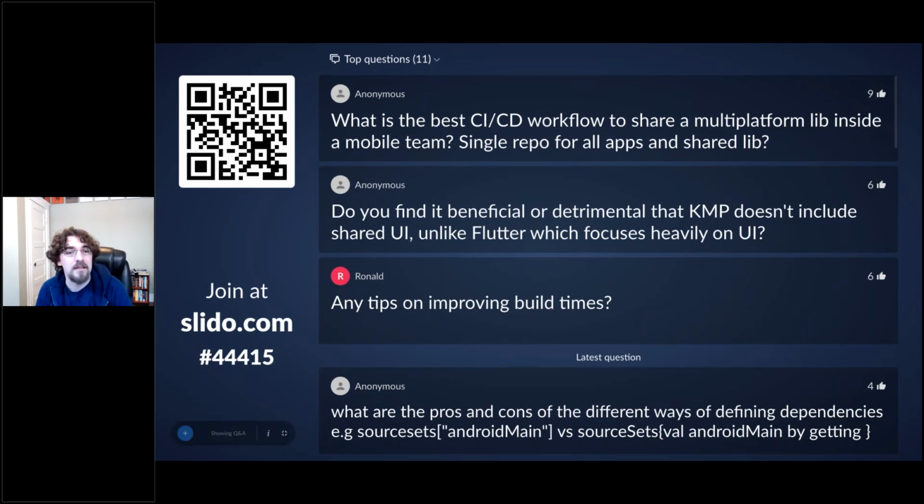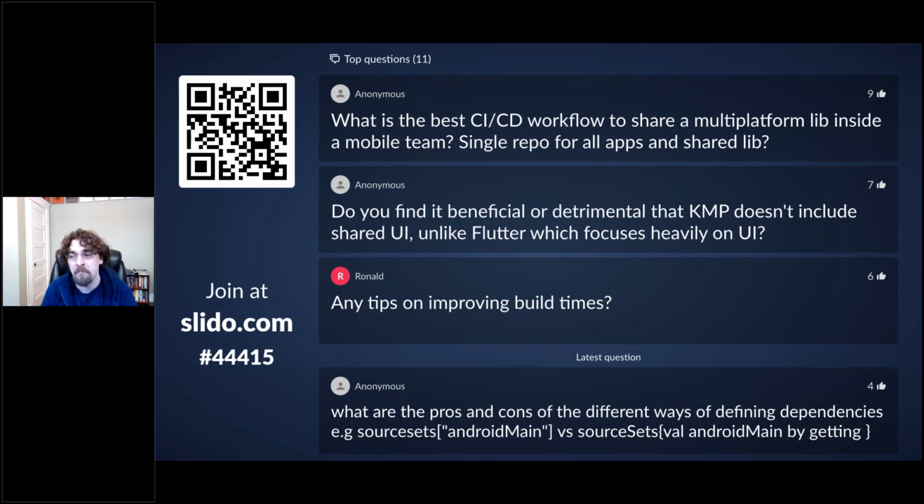Sure. All right, so at the top we have: what is the best CI/CD workflow to share a multi-platform lib inside a mobile team, like single repo or a shared lib? I think that is a thing that will vary by team.